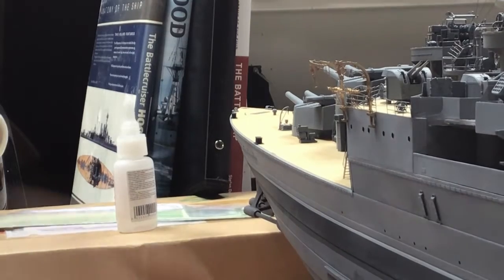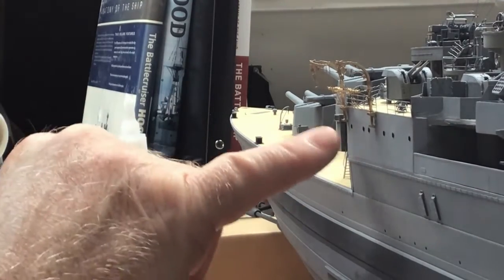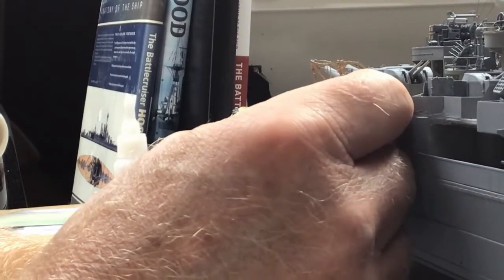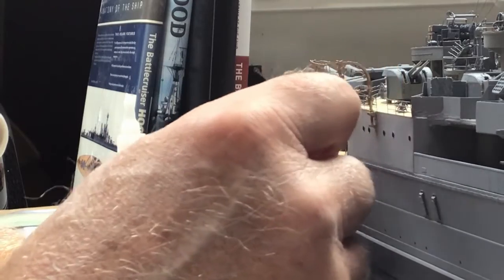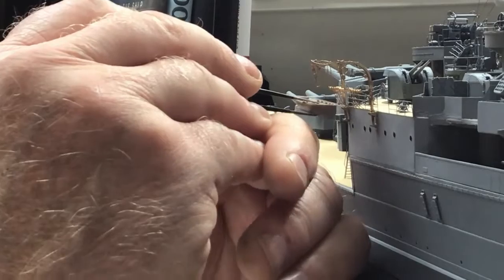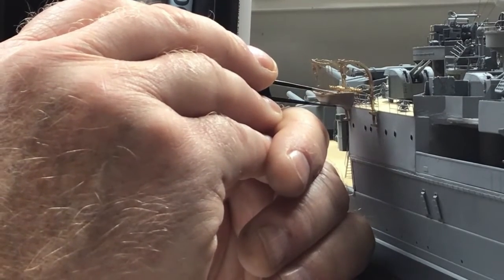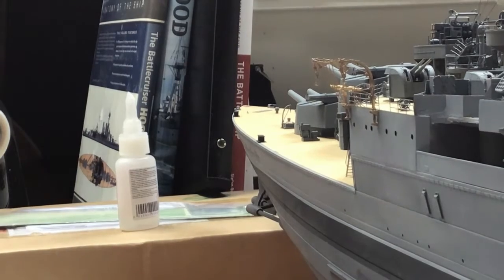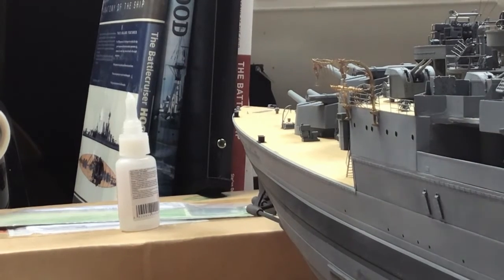It's not too bad. So I want to paint that now before we fit the whaler itself, which I think is going to be fairly tricky because there's not an awful lot of location for it. Okay, so I'll get the airbrush out and get that painted up.